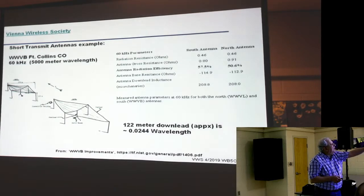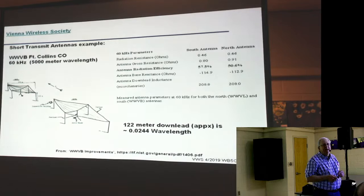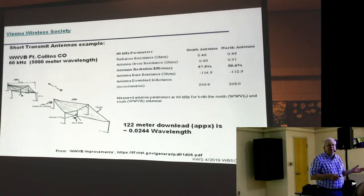But here's the important thing to look at up here. These antennas, the down lead, which is right there. You see this big thing? That's the top hat. The antenna is right there. And right there, it's a vertical wire, and that's about 0.02 wavelength long. But look up here at the antenna efficiency. They're getting better than 50% efficient out of those antennas. Well, how do they do that? Well, they're full of losses, okay? That's what you have to do here.